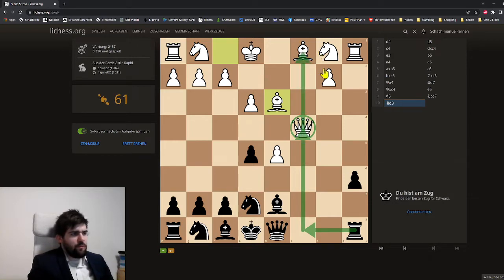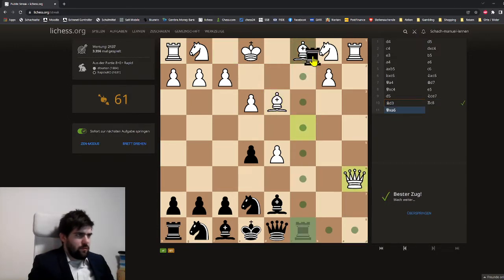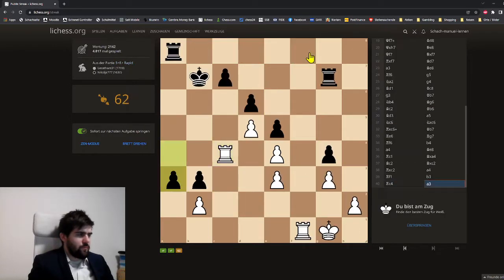Here, I assume it's this, because then the queen has to go, because she's under attack. And at the same time, I attack c1. So yeah, most probably this. What does he have for defending moves? If he's not moving with the queen, it doesn't make sense. So yeah, it's this. Good.